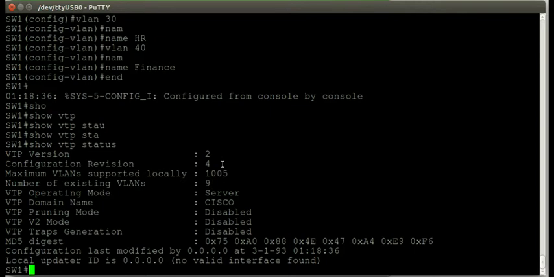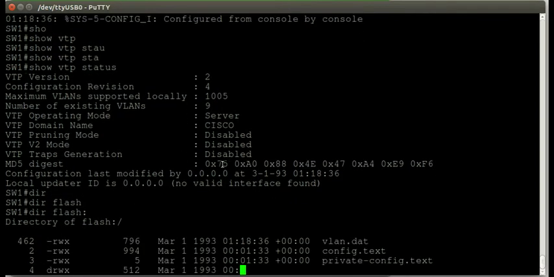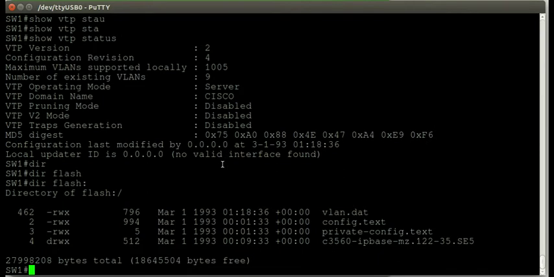Now where is this VLAN information saved? By default, when we're running VTP in server or client mode, VLAN information is saved in what's called the vlan.dat file. This is a file stored in flash, and this is where our VLAN information is saved. When we're running VTP transparent mode, the VLAN information is saved in the startup config file.